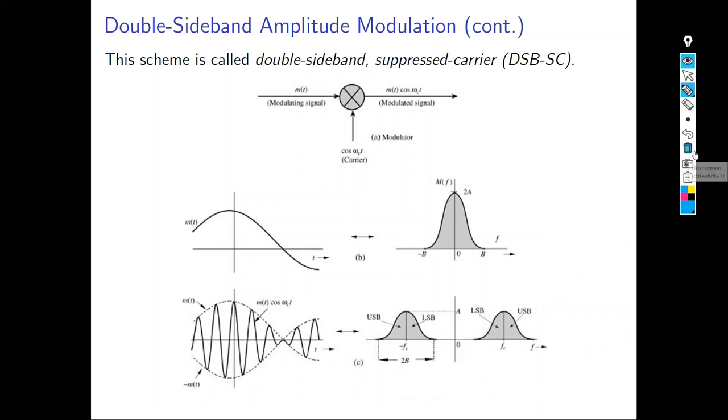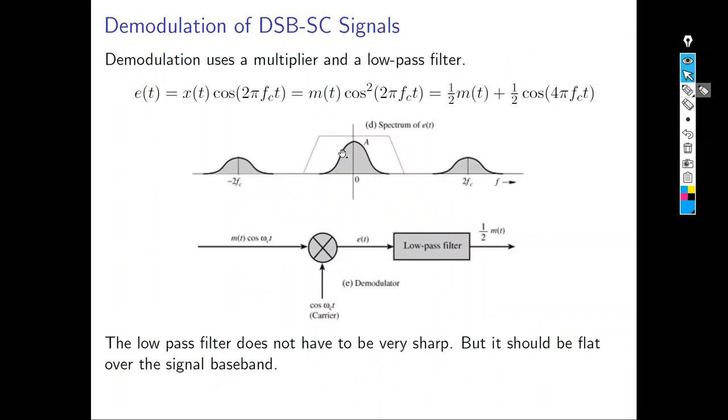Now, this is how we do it. Returning back to the example to show you how it works. You get this after demodulation. As you can see here, this is what I just drew to you. Why do we have a higher amplitude of the signal around zero than the one here? Because it's the summation of two. And after that, what do we get? A low pass filter. We put a low pass filter so that we get only this message, the output. The low pass filter does not have to be very sharp. It can be smooth, but it should be flat over the signal bandwidth. Clear? I think it's very easy, straightforward, clear.